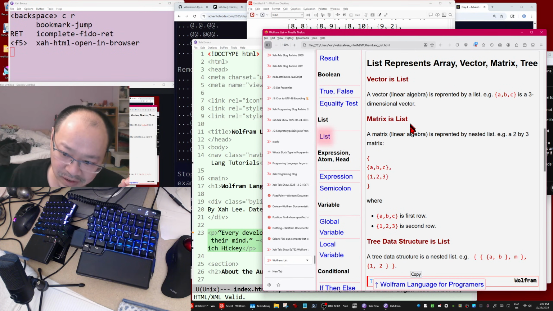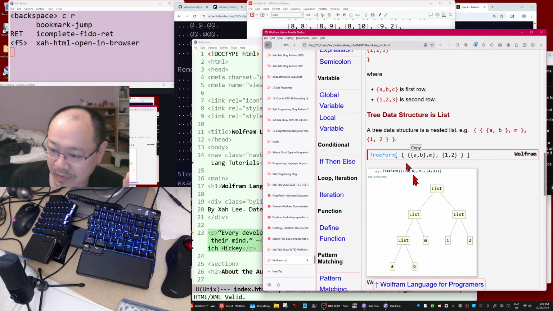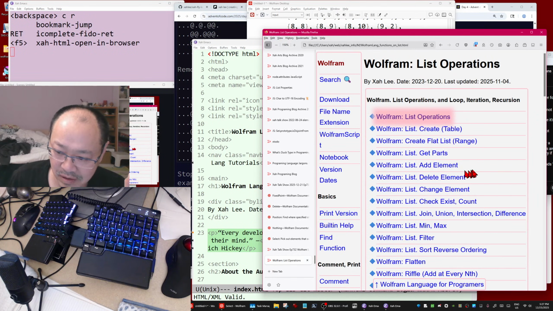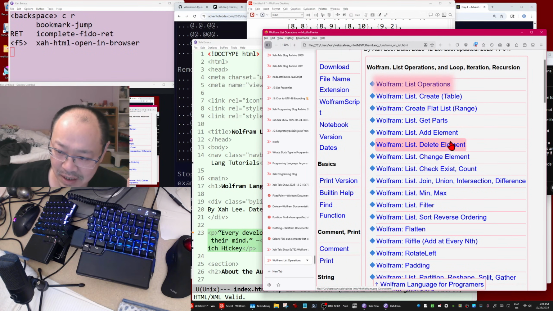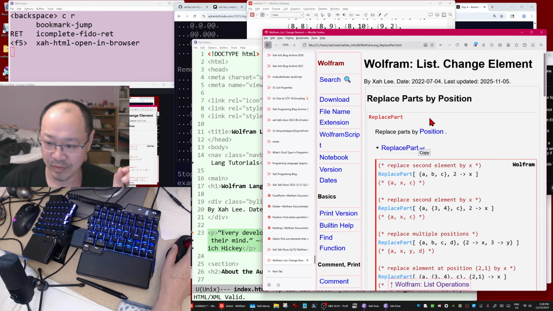They are all represented by this single syntax, list. Then you go to list operations. You want to change parts, add elements, delete elements, change elements. Okay, that. Replace part by position. That's what you want to do.